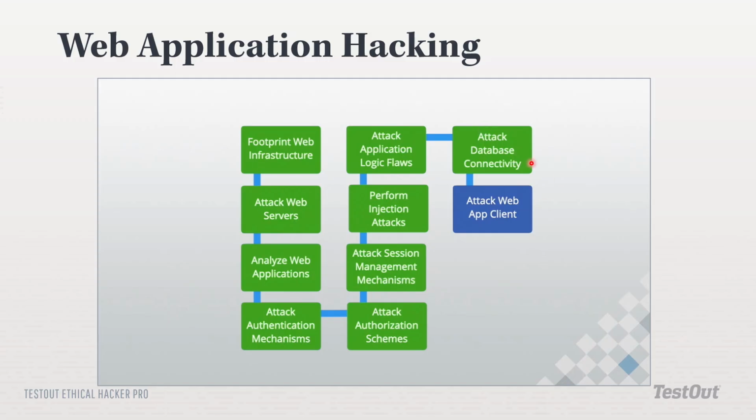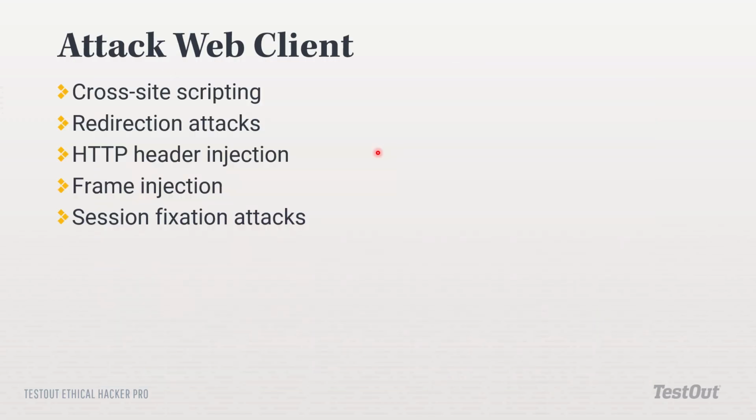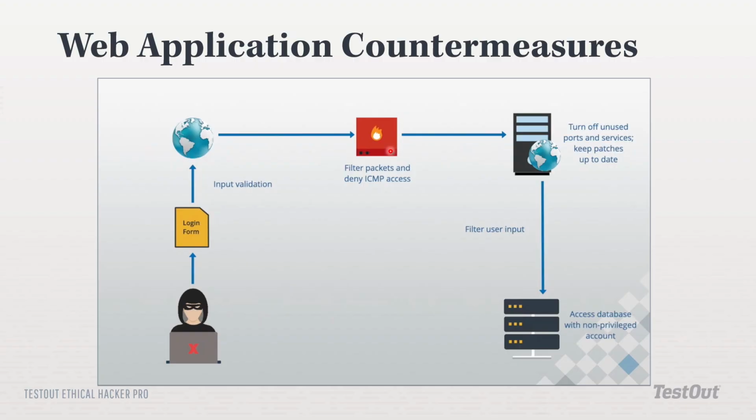How about our database connectivity? How are we going to attack that? We would attack the web client with cross-site scripting attacks, redirection attacks, HTTP header injections, frame injection, or even a session fixation attack. Which you can read more about a little later. So let's talk about this little image here that we've got. We've got our hacker.